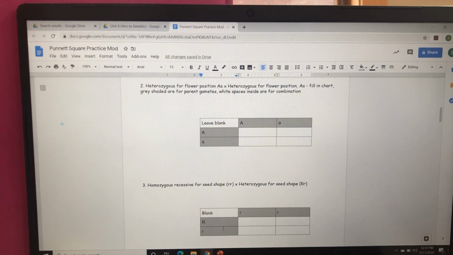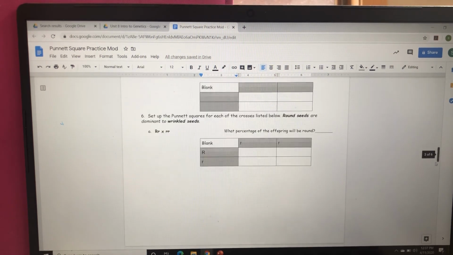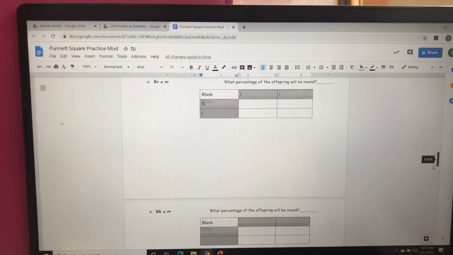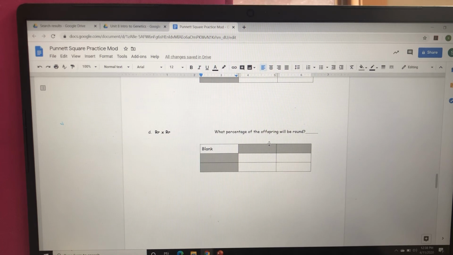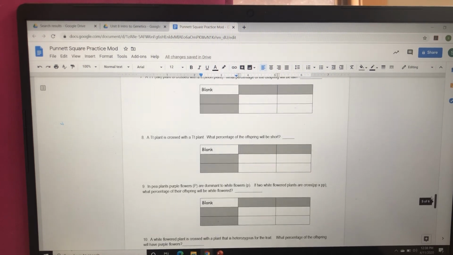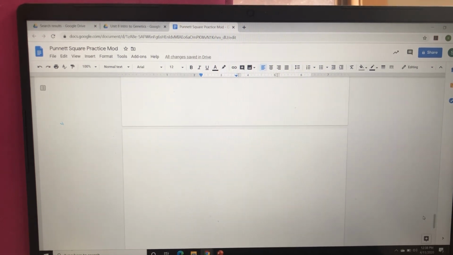Now, you're going to have to be able to do these on your own without me filling out the parents. So as you go down, I start to kind of pull back the training wheels, and you're going to have to start to fill out in the gray what the parents are. And then you combine those parent alleles in the white center area like your normal Punnett square would be. All right, good luck and have fun with it.